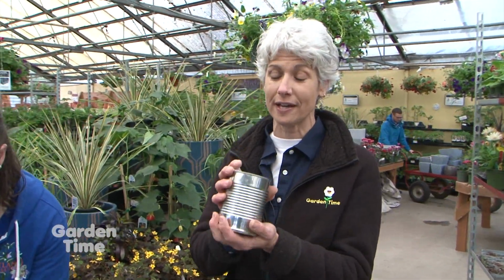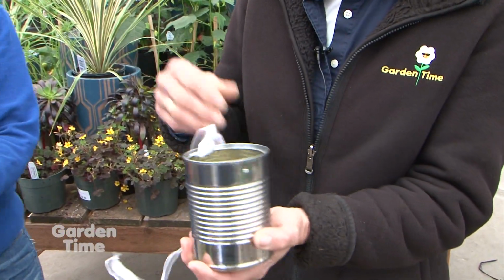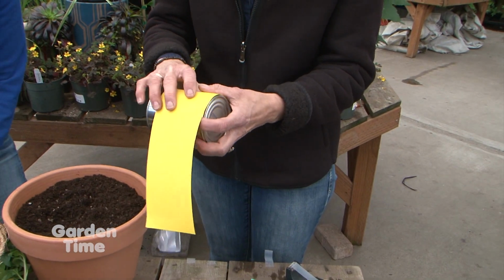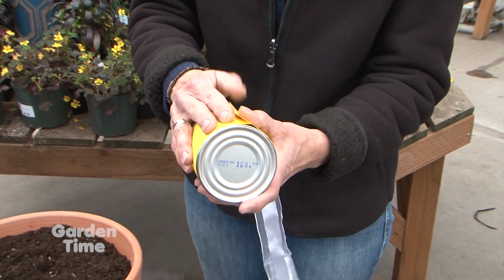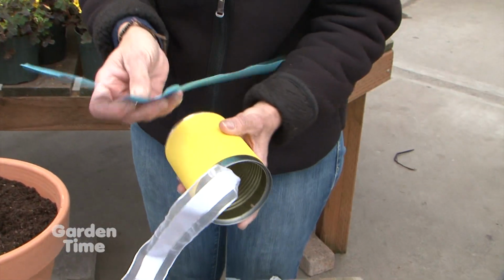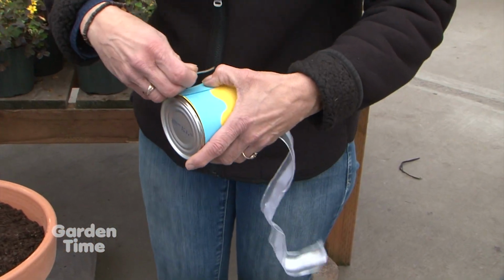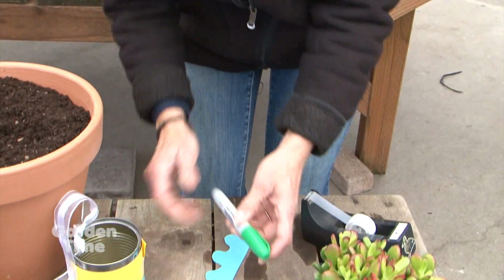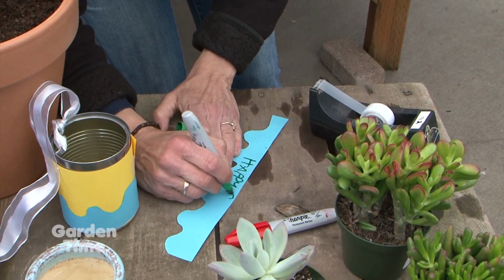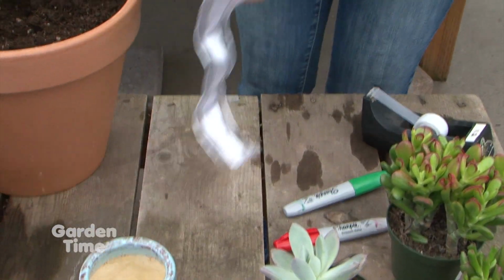Yeah. Well, we decided to go the recycled route for Garden Time, and we found a soup can that we had enjoyed for dinner time, and we took a nail and pounded 2 holes to make a little hanger with a ribbon. And then I am just going to decorate with some construction paper I had at my home. So we pre-cut this to go around the can, and we're just going to use some Scotch tape to attach it. And then we made some pretty little design here with the blue. And I'm going to attach it. And then I'm going to make a message on this one, and I'm going to say Happy Spring. And so we can just give that sentiment. We're not bringing a card, but we're just bringing a living card to that neighbor or co-worker.